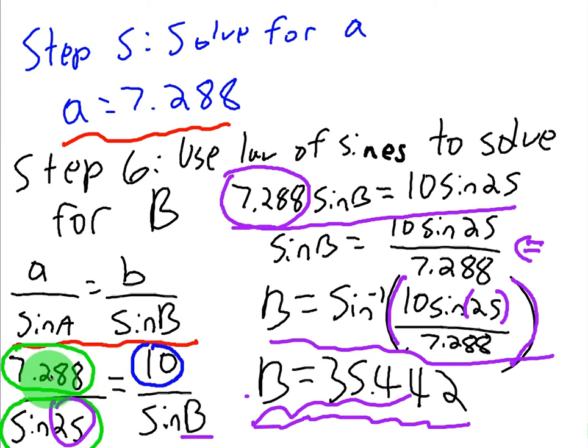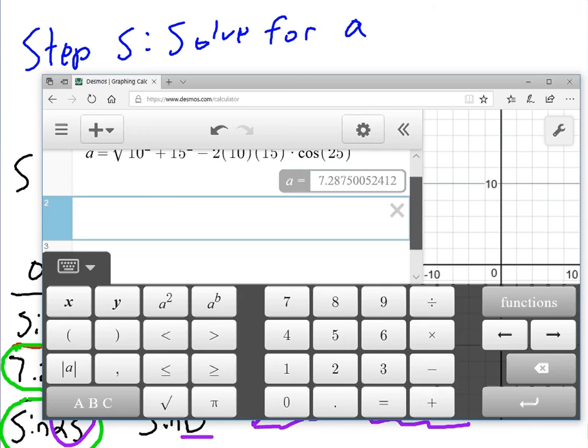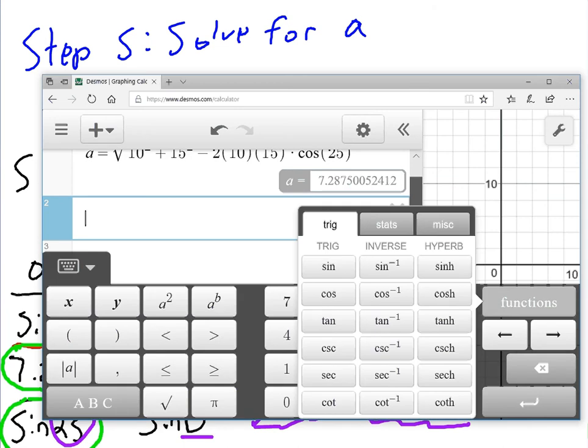So I'm going to plug this into my calculator. I want to make sure and type in just little a that we stored over sine of 25 equals 10 over sine of b. We will then cross multiply this, so we will get little a times sine of b equals 10 times sine of 25. Next, we will divide both sides by our little a and take the inverse of both sides to get big B by itself. So we will type in sine inverse of 10 times sine of 25 over little a to give our big B.